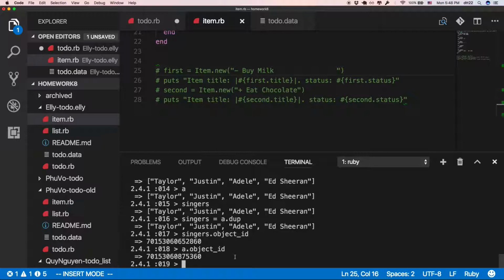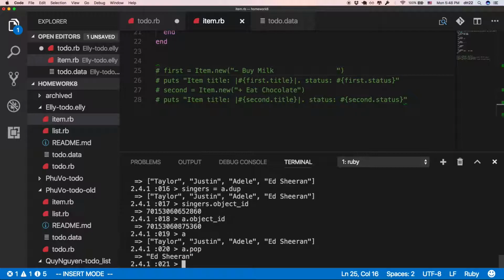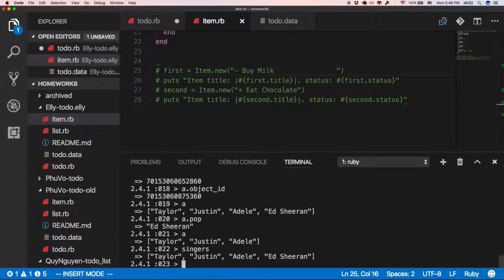Okay? So now A, let's say A, remember you can pop Sharon out. So now Sharon is out of A, popping from the list. Pop means take something at the bottom. I'm going to do pop the last. The last one. And it's a method. But in Ruby, no need parentheses, so pop just works like that. However, your singers are still here.